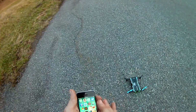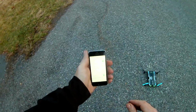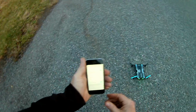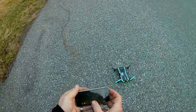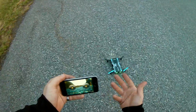You need to connect to this via Wi-Fi. So what we are going to do, we are going to go into our settings. We are going to look for the Wi-Fi connection on this. It's 360F Flight EDF8C4. So we're going to go ahead and connect to that. Once we are connected to that, we need to go into the app, which is 360F Flight. And then we will click play. And the lights go from a steady blink to we are good.